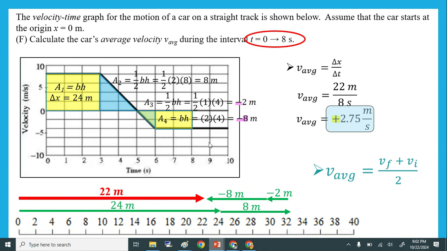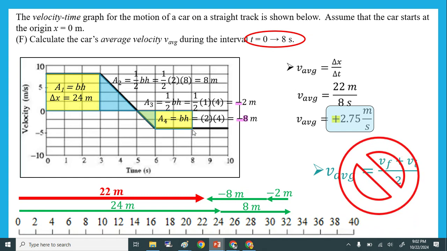The acceleration was 0, and then it went to negative 4, and then from 6 to 8 seconds, the acceleration went back to 0. So the acceleration has changed during this 8-second interval, which implied that you cannot use this function. You can only use this function when acceleration is the same constant, like it has to be the same number during the interval that you're using. For this one, from 0 to 8, the acceleration went from 0 to negative 4 back to 0, which implied that it has changed. So therefore, you cannot use this average velocity function. So it's important that you apply physics functions correctly as you practice, okay?